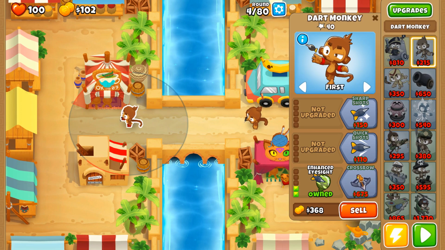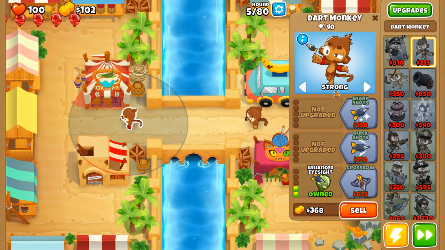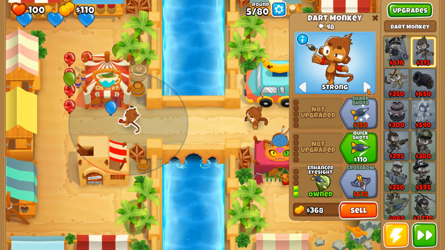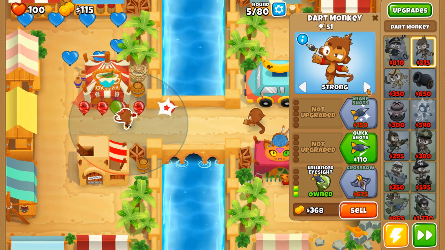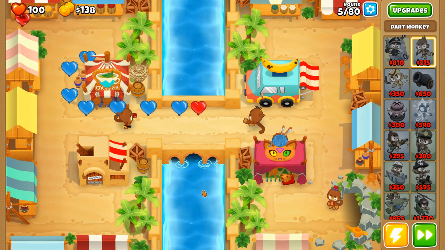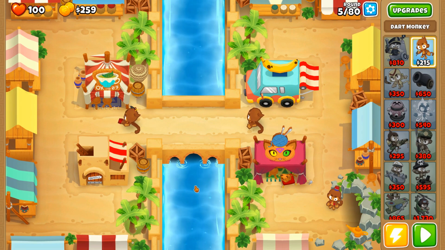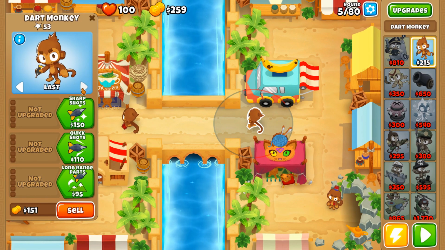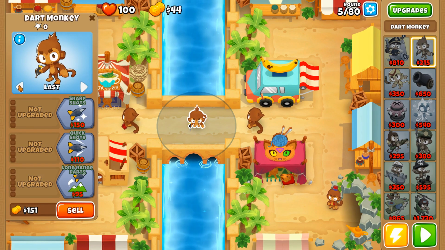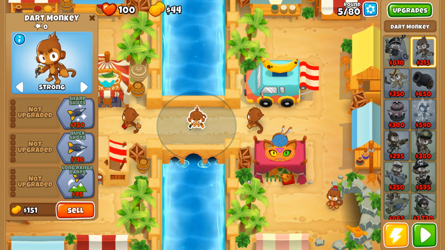Okay. So on to round 5. For round 5, you've got to sell that dart monkey that you placed on the lower left part of the map. And you have to use the money to get your left dart monkey up to 002, enhanced eyesight. This is needed to make sure that none of the camo balloons leak. You're going to set your dart monkey to strong and then switch him to first at a precise moment. Now that precise moment is at the exact moment that the third green balloon gets turned into a blue balloon. That's when you switch the dart monkey from strong to first.